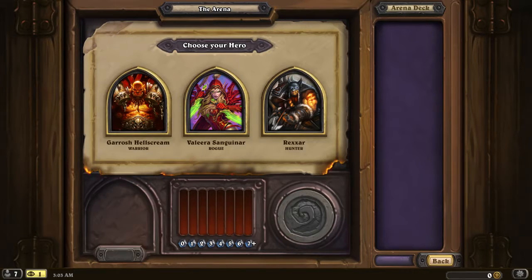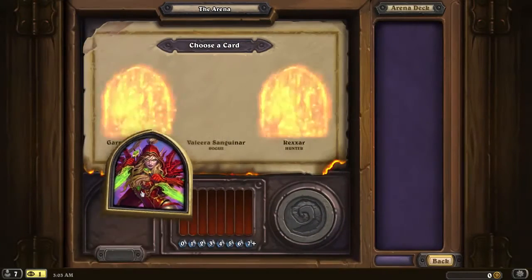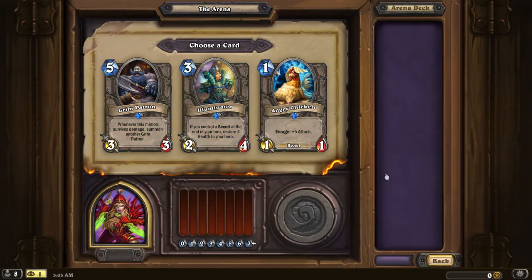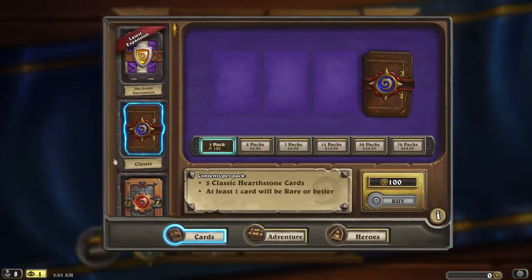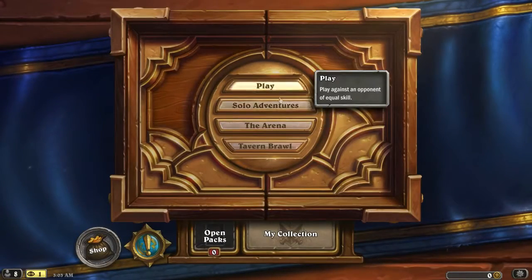Gonna be walking through another arena picks breakdown. Honestly, haven't played Rogue in quite a while. Now you probably never see it played, my least favorite class coming. It'd be pretty fun to talk through the Rogue here. This is post the last adventure here, so we're gonna see cards from League of Explorers.